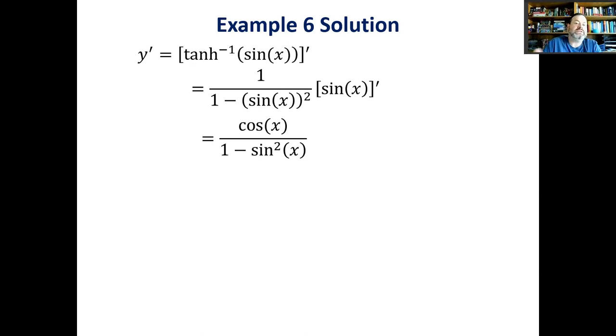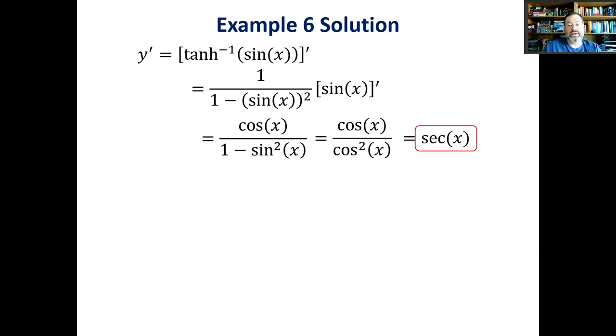And you guys might be tempted to stop here, right? But you can't stop here. We're not done. Even though if you type this in Wolfram Alpha, it tells you to stop here, you can't stop here, because 1 over cosine squared is secant squared, so cosine x over cosine squared x is 1 over cosine x, and that's secant x. So this is considered unsimplified. Right? So we have the derivative of this strange thing is secant x.